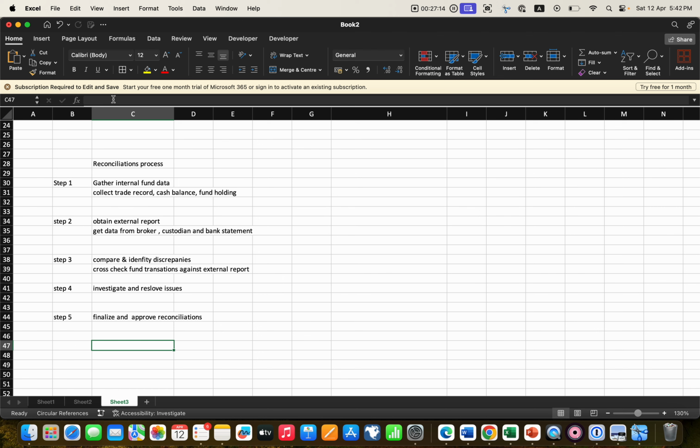So regulatory finish submitting the report to the authority, like IFRS and GAAP, and audit readiness as well. They also check AML and KYC as well. So this is one. If a fund does not comply with the regulator, it can face heavy penalties, legal action, and loss of investor trust as well.